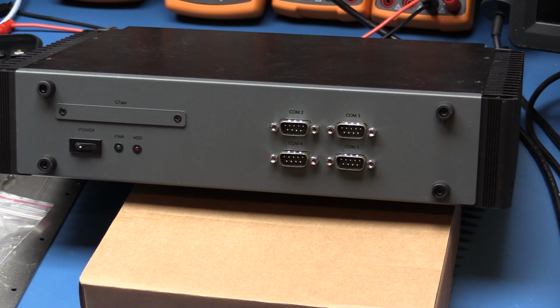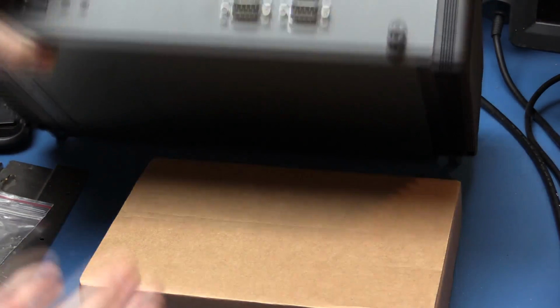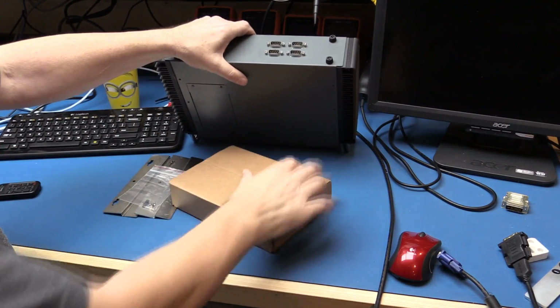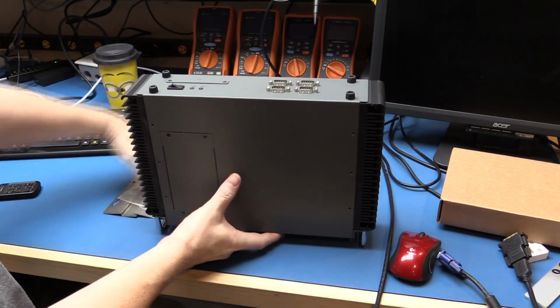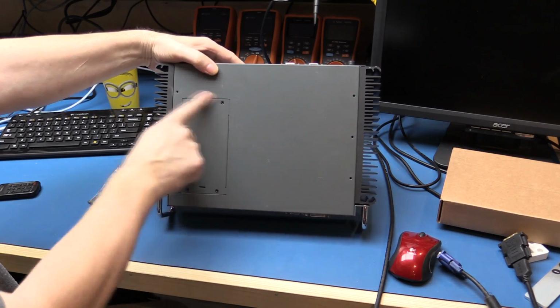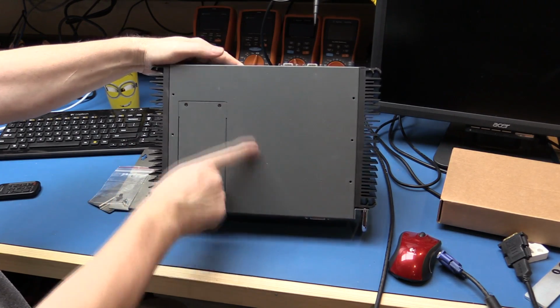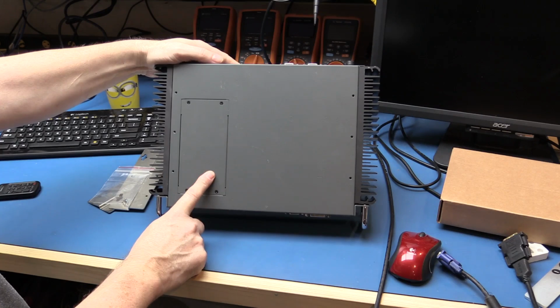The other thing you'll notice is that there are no fans. There are no external holes on this. Let me just zoom out a little bit. As you can see here, if I move this box out of the way, on this front panel, this is the bottom of the unit we're looking at here, and there's a little hatch here so that you can access any hard drives, whether they be solid state or 2.5-inch. Any kind of 2.5-inch SATA hard drive will work.